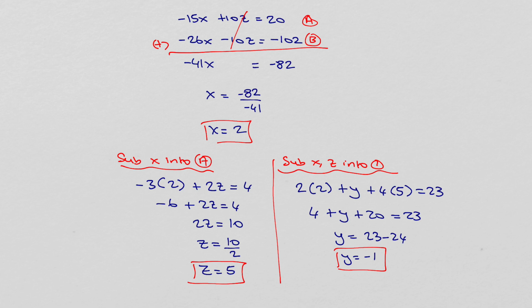So, of course, what does this represent? Well, we'll have a look back at our 3D plane. So we had our three equations represented by these three different planes, the blue, the yellow and the red. So when we find the solution, a value for x, a value for y and a value for z, what we're actually doing is we're finding the point of intersection of these three planes, which can be seen here as the point A.